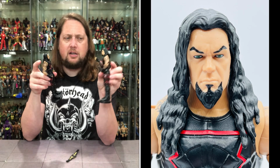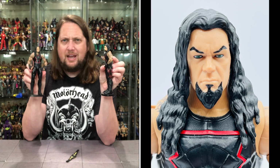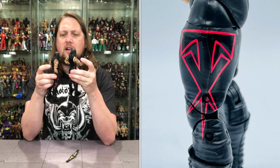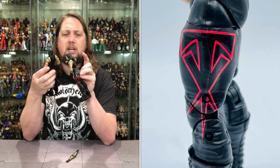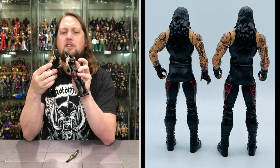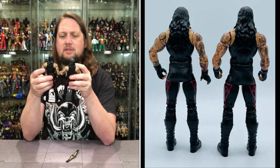I will say it's a little bit darker red on this one as he drops the belt. A little bit darker red on this one, which I do prefer to the almost pinkish color red on this one. Definitely some color differences. The tattoos are also a little bit different. Just a hair different. A little bit more filled in on the new one if you're keeping track of things like that. Very interesting. Yeah, they definitely look different, but they definitely look similar at the same time.